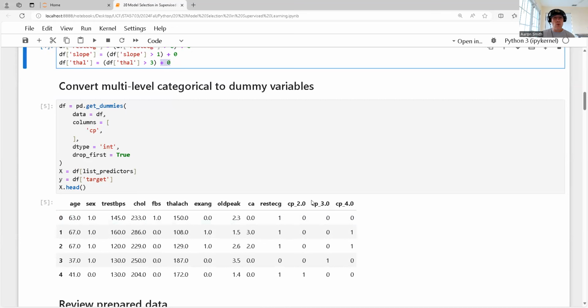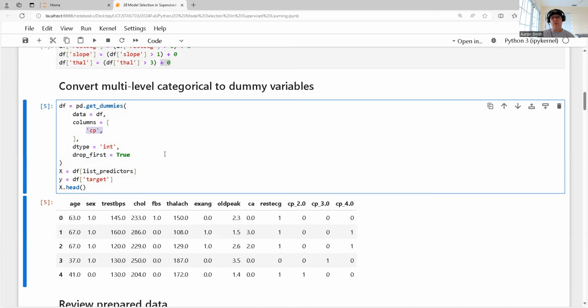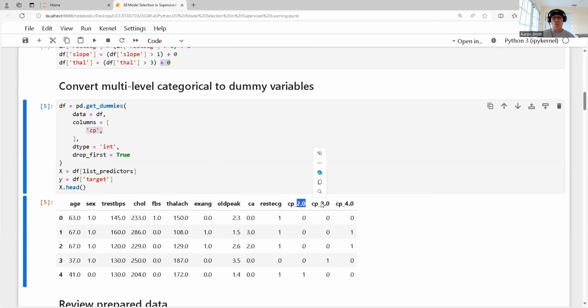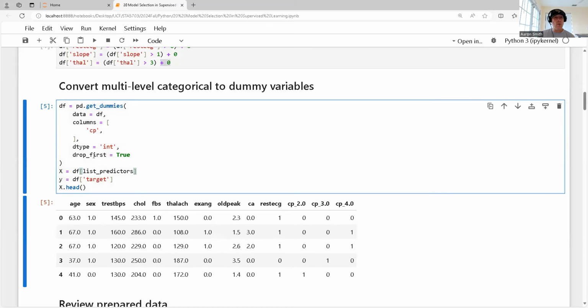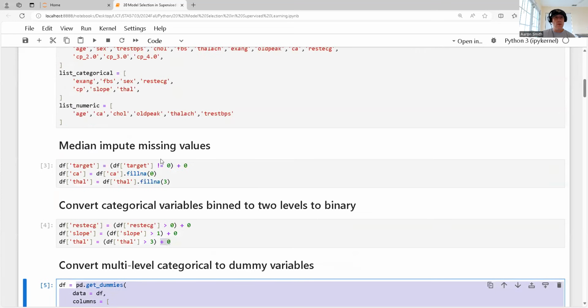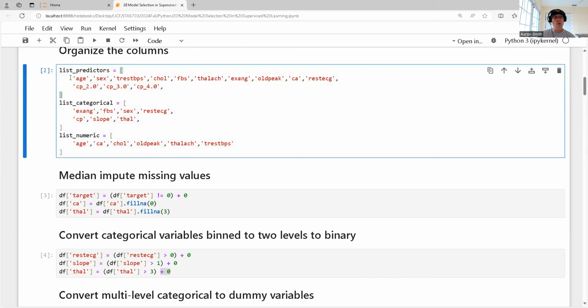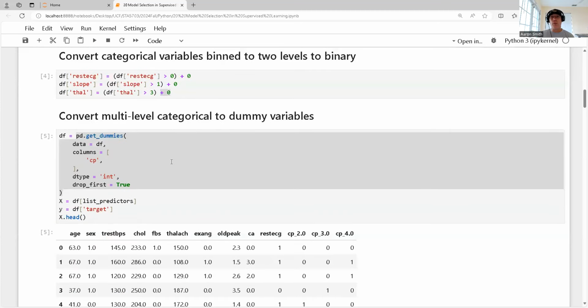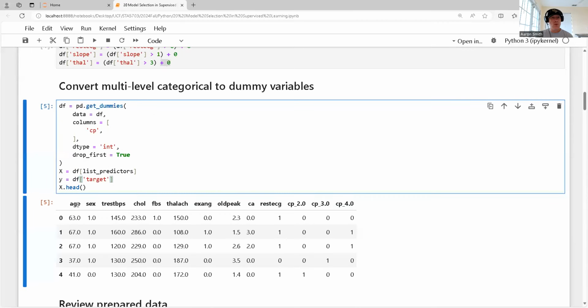All right, now the other columns, I need to go through and do my dummy variable conversion. And you'll notice that only CP is left. I decided to leave CP as is. And so it's got 3 levels, 2, 3, and 4. And here's my dummy variable conversion right here. Now you'll notice that in my list of predictors, I have all of these. All the column names stayed the same on these, but CP got a suffix added onto it when we did the dummy variable conversion. And so in my list of predictors, I have it as I want to put it into the actual model. And so here we can see these are our predictor variables.